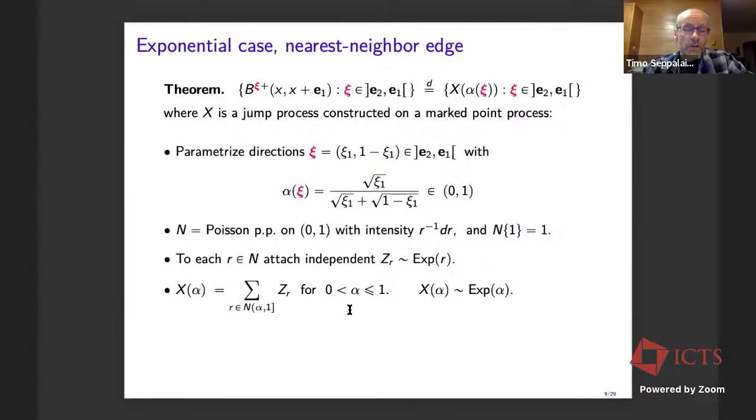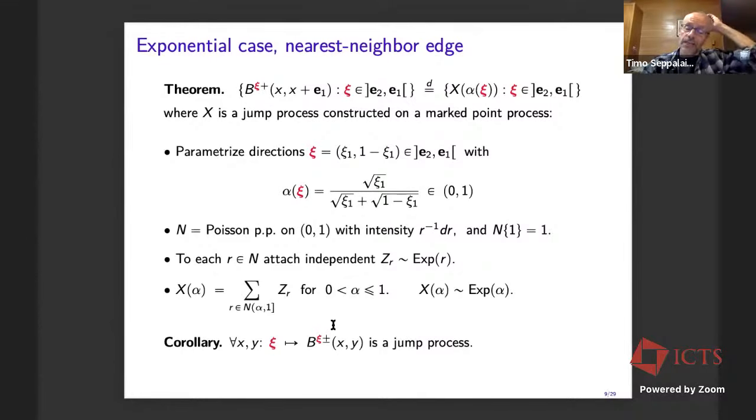And that's very special. If I take two edges, so I go from x to x plus 2e1, then already I lose that property. But there is an important qualitative property which I want to highlight with this corollary. Since the Busemann process is additive, for any 2 points x and y, if I look at it as a function of xi, it is still a jump process. And by jump process, I mean that those jumps do not accumulate anywhere except at the two endpoints, e2 and e1. So at least if you stay away from the endpoints, it's a very nice regular thing.